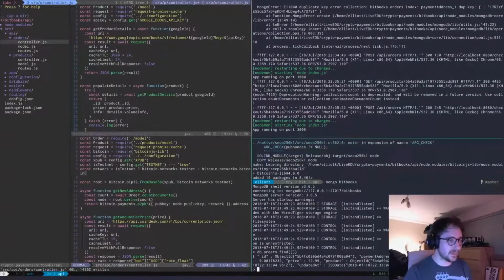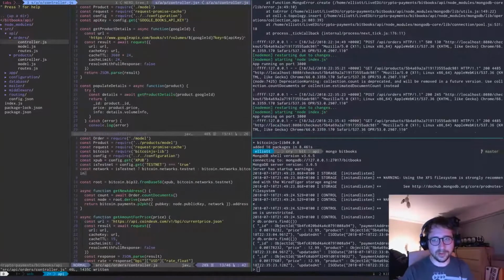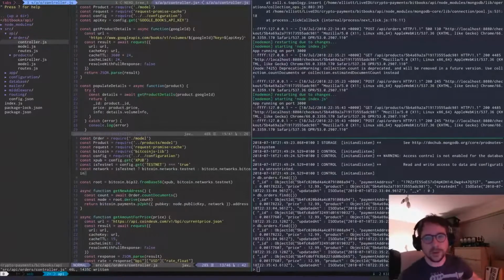Alright. So now if we have a look, you can see we've got 2 different addresses. So reset that again and go again. 3 different addresses. And we control the private keys to those addresses, but we've not got the private keys. I mean, I know you saw the mnemonic phrases, but we've not got the private keys anywhere near our server. So that's it. We're basically now generating addresses, and we're generating a unique address for every order that we get in.